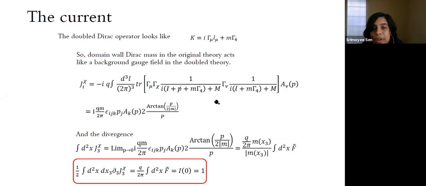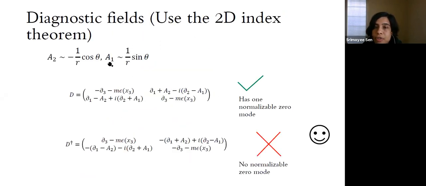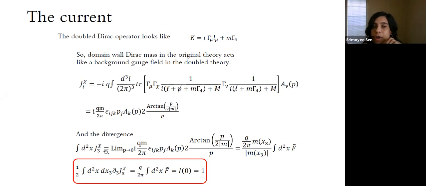So now you can go and compute this current. That's what I do here. And what you see is that the components of the current in directions that are along the direction of the domain wall, so that is J1 and J2, happen to be zero. That's really because of the kind of gauge field configurations that I have used here. However, J3, which is transverse to the direction of the domain wall, is non-zero. And if you now integrate it over the coordinates in the transverse direction to the domain wall, you get something which looks like the space-time integral of the dual tensor. You will note that this has a non-zero winding for the kind of gauge field configurations I took. And it's also proportional to the mass of the Dirac fermion divided by its absolute value.